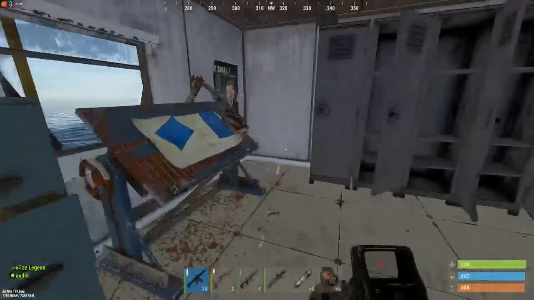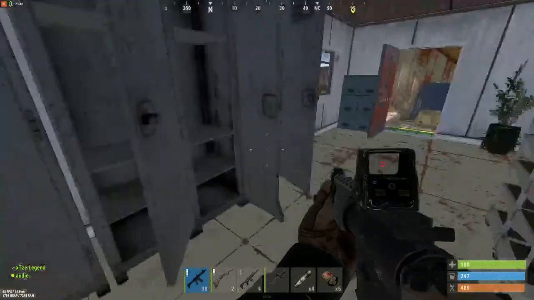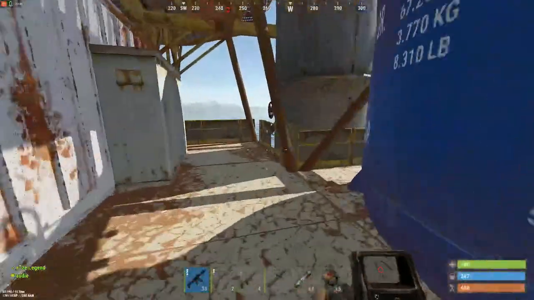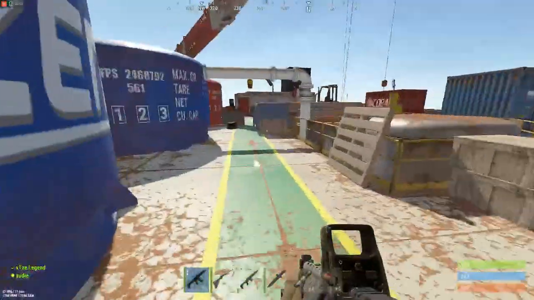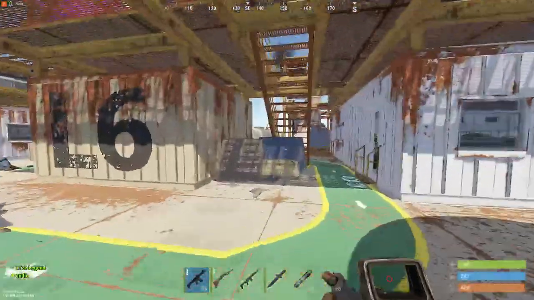Can we repair it? If there's a repair bench here and you have high-quality metal, then yeah. I can't remember if there is one here or not. There's a research bench. It's got to be a repair bench. It's like a darkly colored table. I can look in a few spots, see if I can find one. Keep an eye on the airdrop.